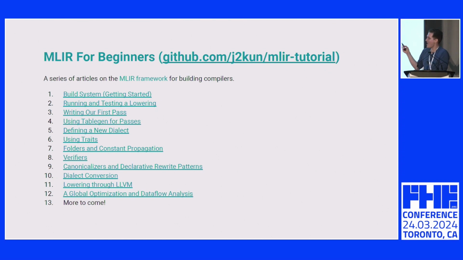Part of my job here, I see, is bringing all of the compiler information from the compiler community, condensing it in a way that the FHE community can understand. As part of this, I've written a whole bunch of articles called MLIR from scratch for people who know C++, but nothing else about compilers. It starts from the beginning, just how do you run passes, and then it goes all the way down to, in the last article, implementing the linear programming optimization of Pallier et al. on how do you do opportunistic bootstrap insertion. You have an LWE-like noise model, and you want to insert bootstraps to minimize the total number of bootstraps. So that's the last article.